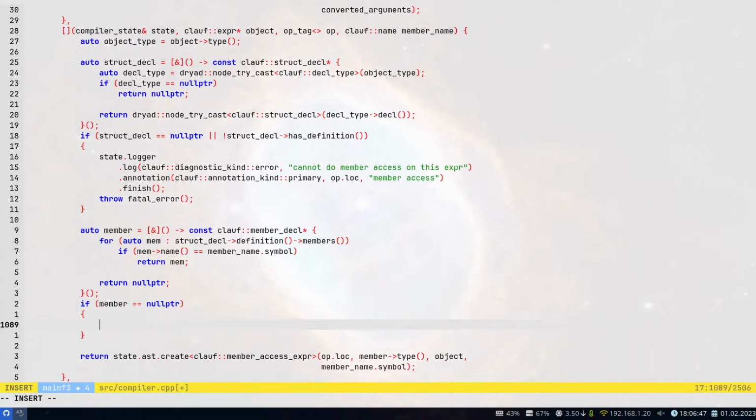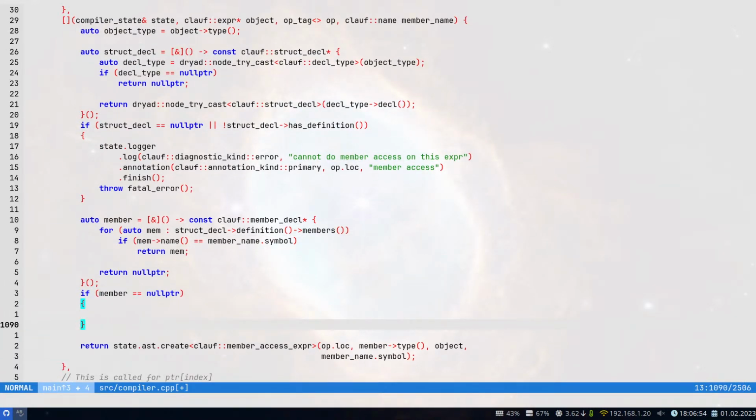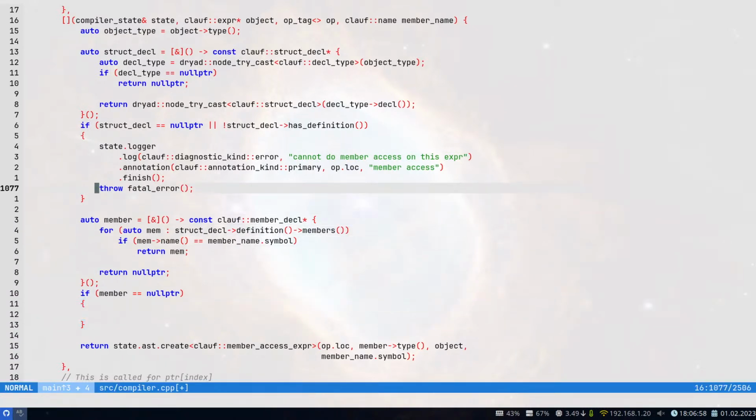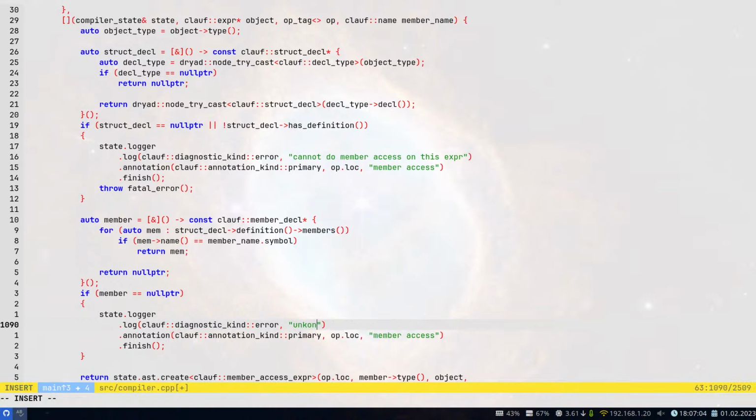And then, if we have the wrong type, then we cannot index it. The other error is we don't have the member. Unknown member in member access.